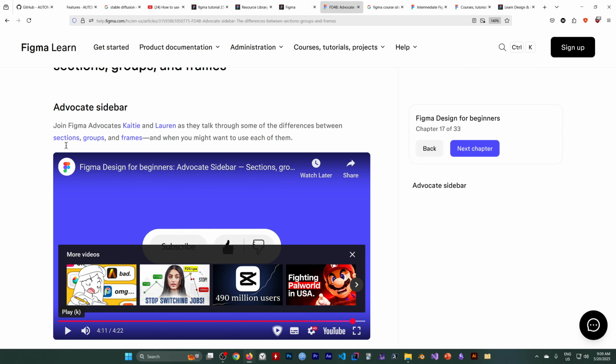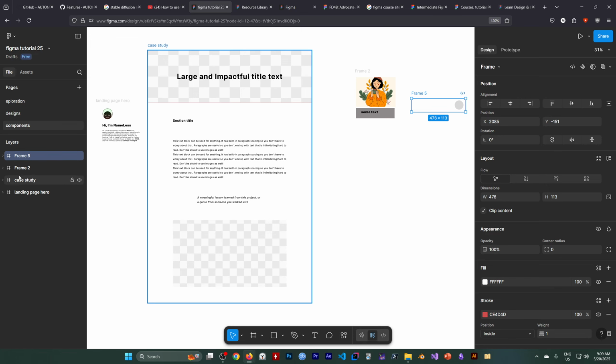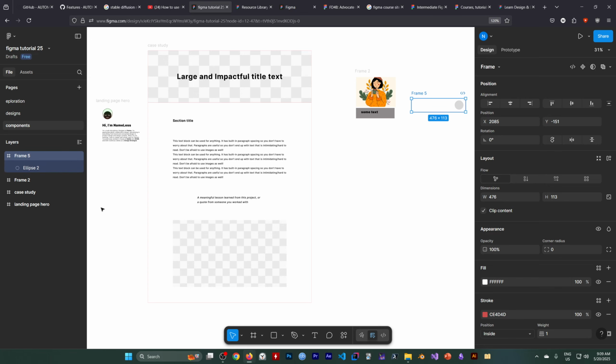You put whatever stuff belongs together in a section. That's pretty much it. And all of these sections, groups, and frames have their own icon. If you go to your layer panel, you'll be able to see them.